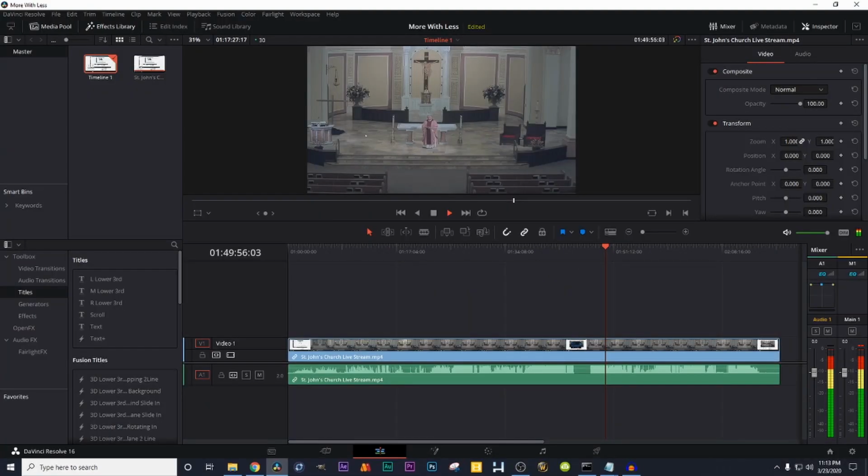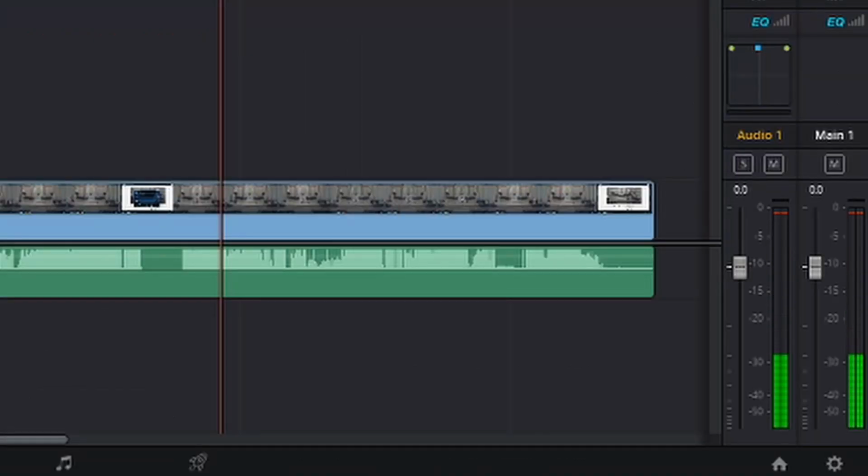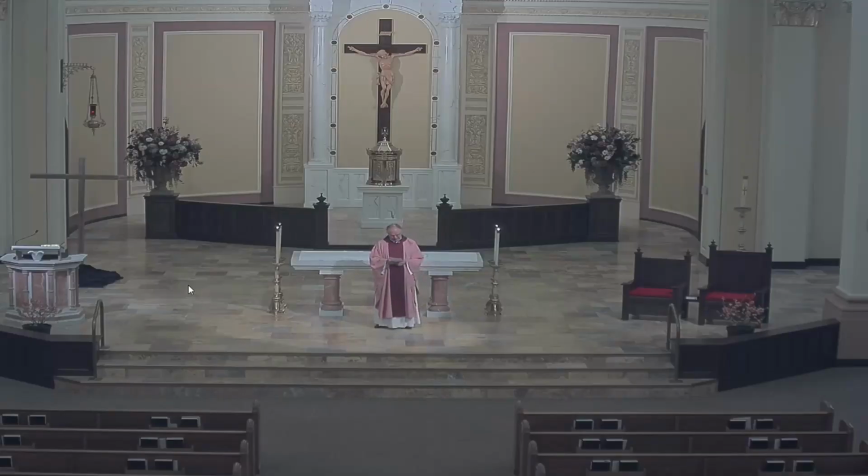As I'm looking at the audio meter here in my video editor, I noticed that the audio is actually peaking. That's something that they could take care of in OBS, but I mean, it gets the word out, it gets the job done, and people are able to enjoy their church services. So I don't think most people are going to look at this and be like, oh my God, your audio's peaking. They can hear what's going on. They can see the video, and everything looks and sounds a-okay to me. Let me know what you think.